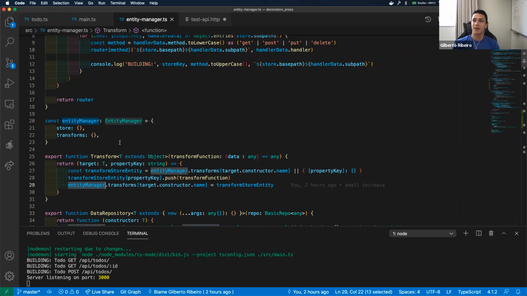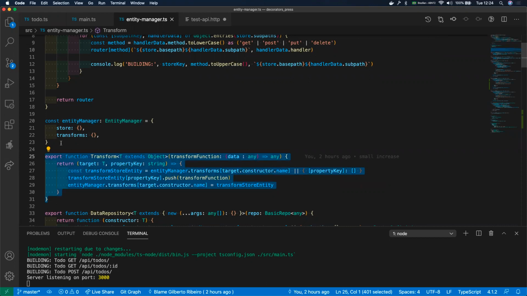But if you over-engineer too much, you would end up having too many decorators for doing stuff that you don't need. Basically, transform here is one example of something that transforms data, but if you start creating a lot of specific types of transform, you have loads of code that you don't need.